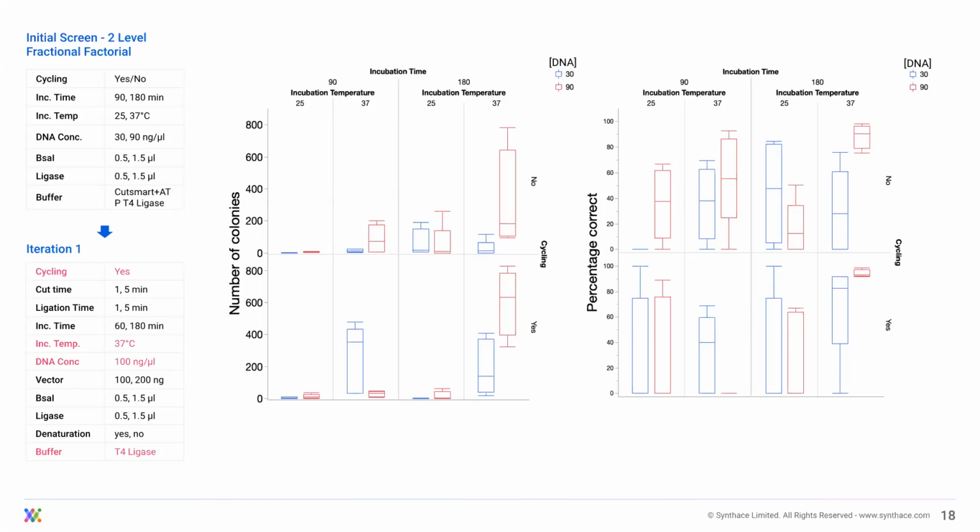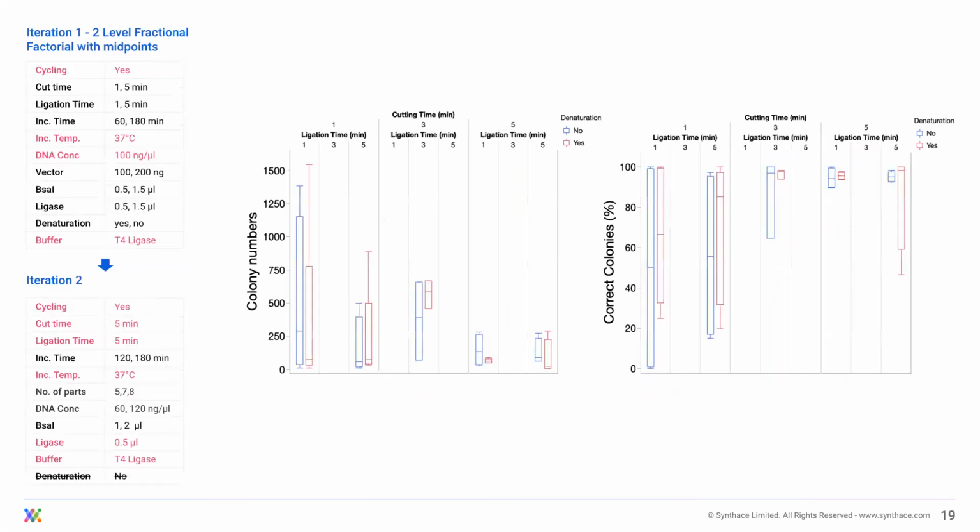We fixed the temperature, the concentration, the buffer as well. Whilst I haven't shown buffer in this example, we actually identified from the data that the CutSmart buffer with additional ATP was slightly better than the ligase buffer. But you've always got to remember, well, what was the objective? And our objective was to have a simple system. And whilst the T4 ligase buffer maybe wasn't quite as good, it was good enough that we felt like it simplified the process if we weren't having to handle more than one component during the setup of the experiments. Some of these other ranges we started shifting to investigate slightly different areas of our space.